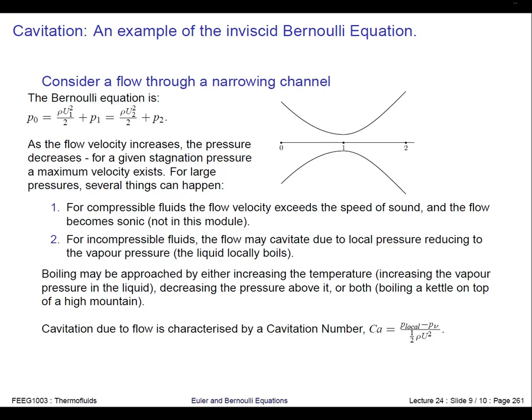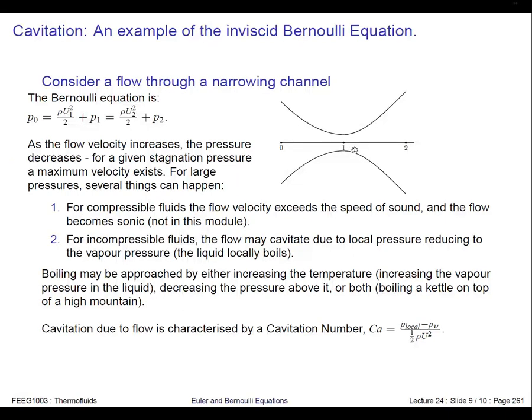So you can also make the liquid boil by reducing the local pressure in the liquid to the vapor pressure. And this is what happens when flows cavitate, and you saw this in the first lab when you started the module. So what's happening here is you start off at the stagnation pressure of the tank, and as the flow accelerates, the local pressure reduces and it reduces and it reduces, and if you reduce it enough, which means effectively you try and pump more and more fluid, so it's going faster and faster through this narrow throat, then the local pressure at the throat will equal the local fluid vapor pressure, and the liquid will boil.